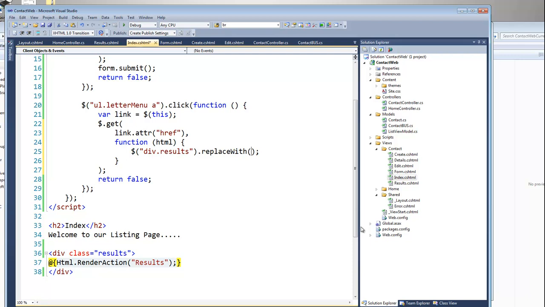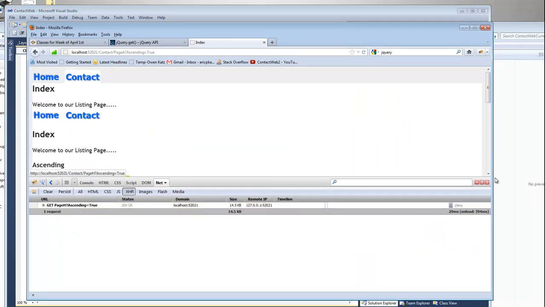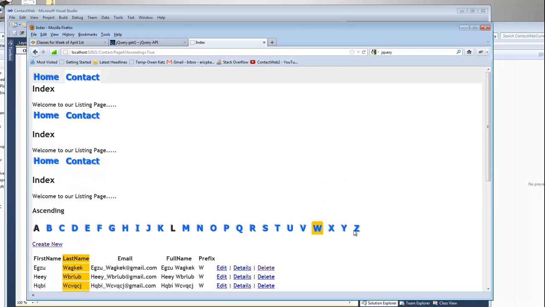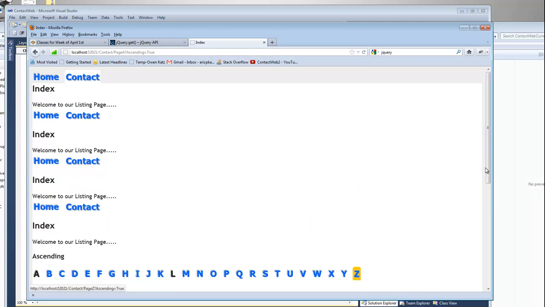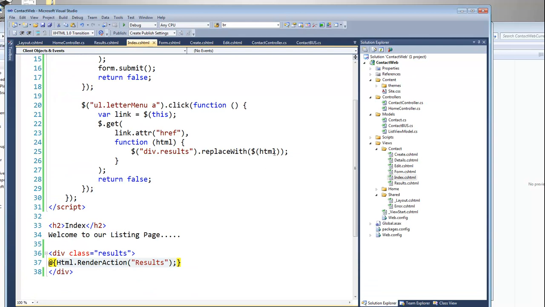The other thing is that right now I'm getting back HTML from the server. This is going to look a little funky. If I put this entire HTML in here, I would get something that looks like this. See, my menu keeps on showing up. That's obviously not what I want. I basically just want to get this portion and put it in. So I don't want the entire HTML.